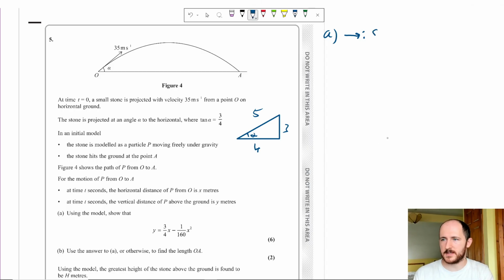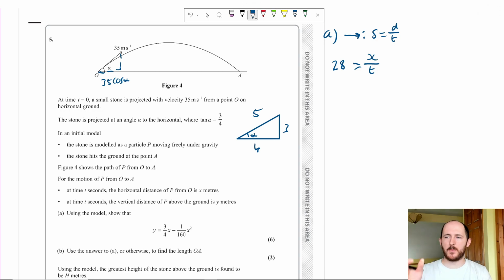Well, we have the speed equals distance over time formula. I know what speed is. It's 35, and then we're using the adjacent component, right? So that'd be 35 cos alpha. The distance, it says, is x meters, and time is just t. So let's sub that in very quickly. Cos is going to be adjacent over hypotenuse, so 4 over 5. So 4/5 of 35, well, 35 divided by 5 is 7, times 4 is 28. So we get 28 equals distance, which is x, over time.